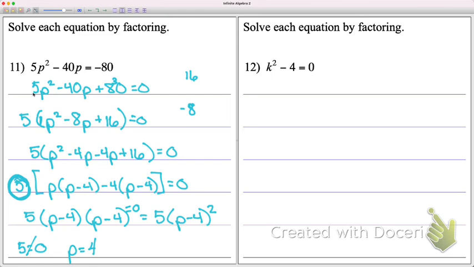Or I just said, does 5 equal 0? And you told me no. Why can't 5 ever equal 0? It has value. It's a constant, right? Does it have a variable with it? No.